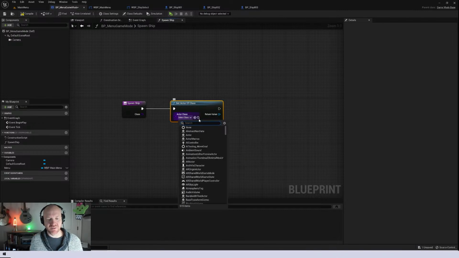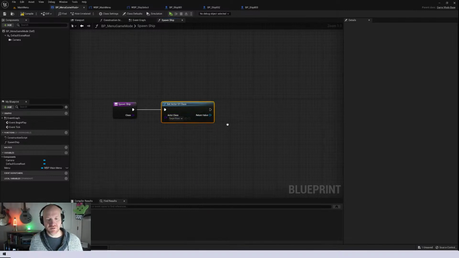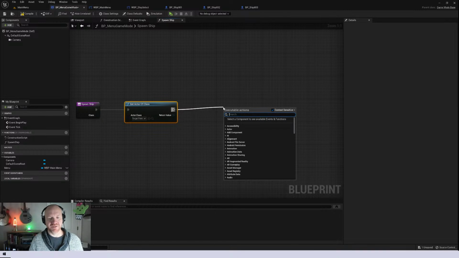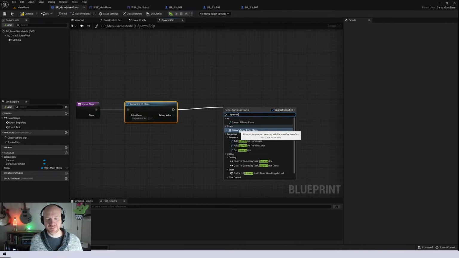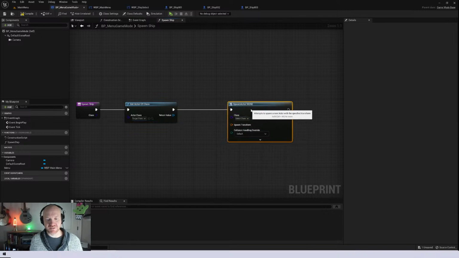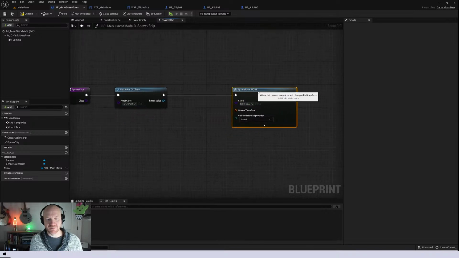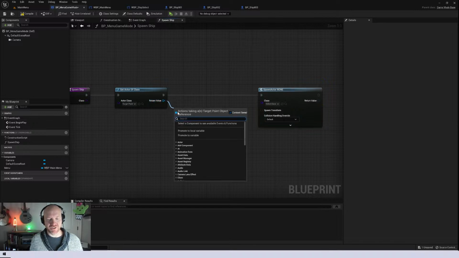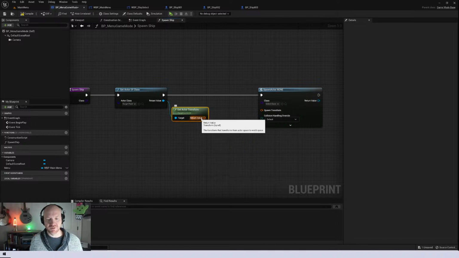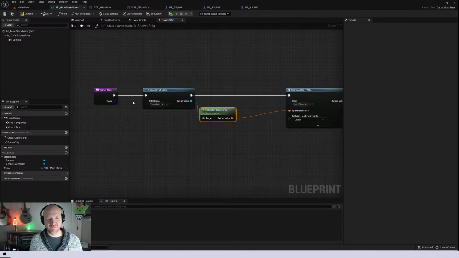This is going to be that target point. And then on here, we'll do spawn actor from class. And for this target point, we want to get transform. We'll pass that in, and then we'll pass this in.